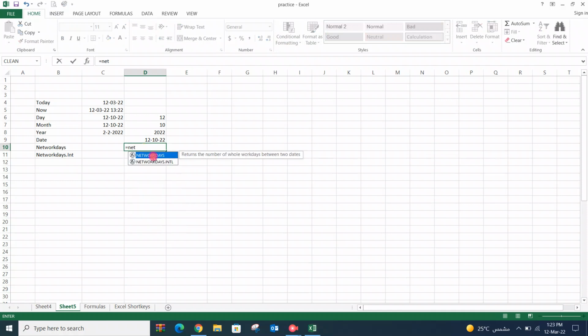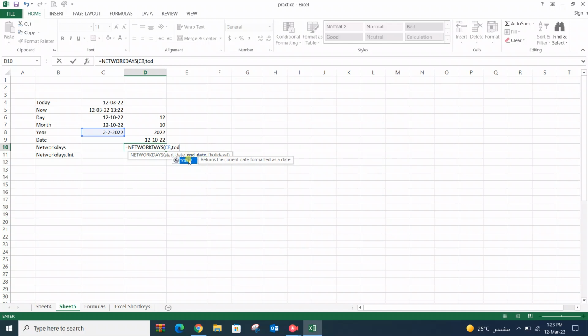NETWORKDAYS. Here we enter the start date. For example, our start date is this, and then the end date. For the end date, I enter today's date.